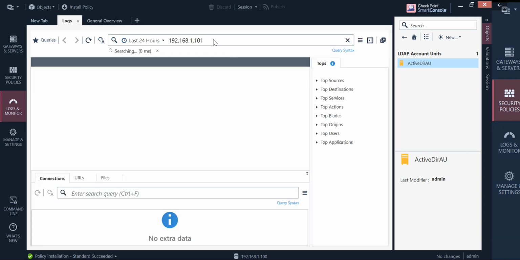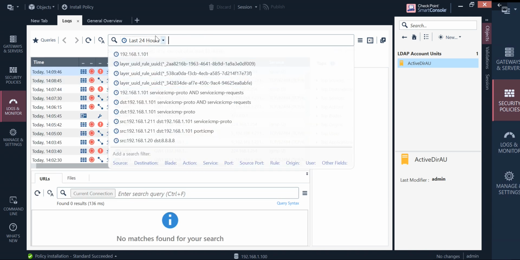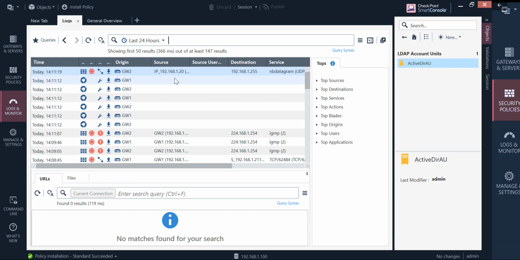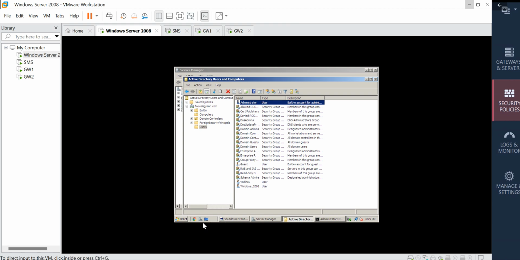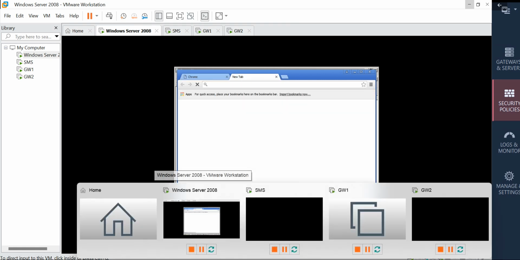And right now, let me just clear the things. So we are seeing these details now. Let's go ahead into the AD and browse something. Let's go to checkpoint.com.